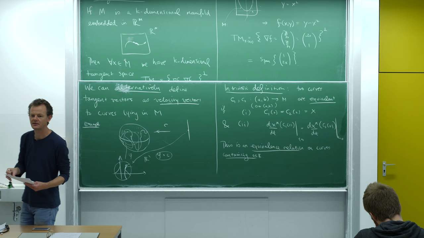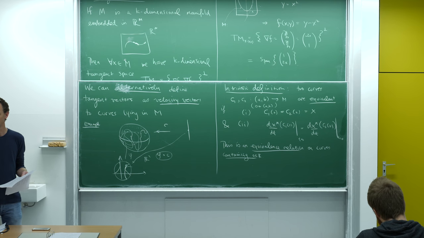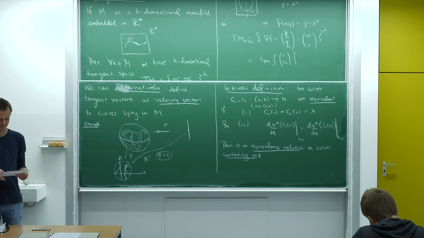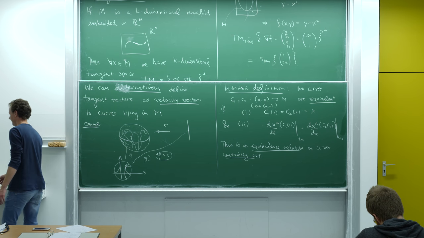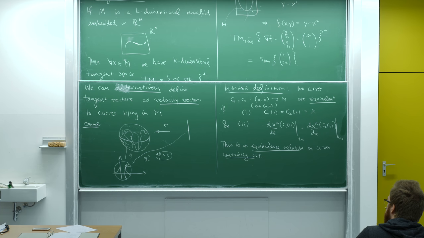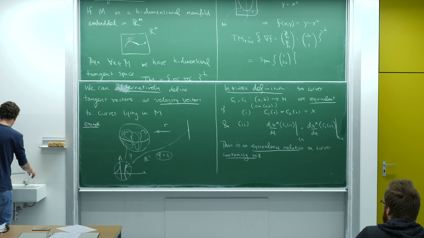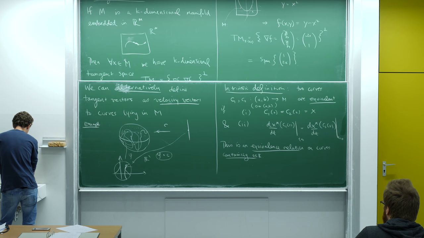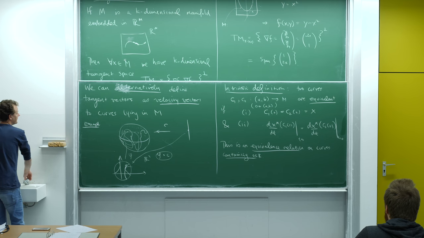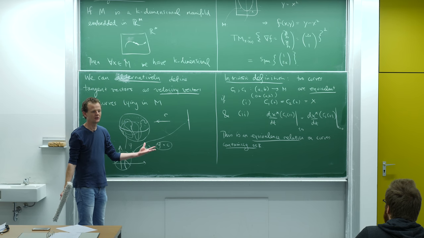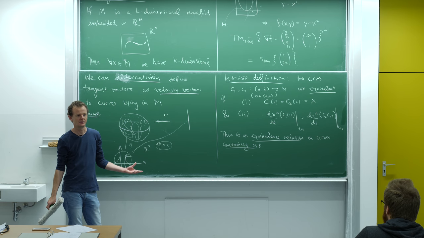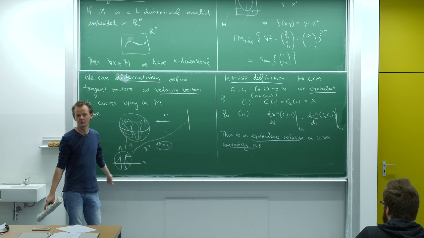And a tangent vector is that thing that's common to all of these curves. So this is when you turn the property into a definition. Very cunning trick. If you don't know how to define something, find a property common to a bunch of things you know about, and then define that something to be that equivalence class.